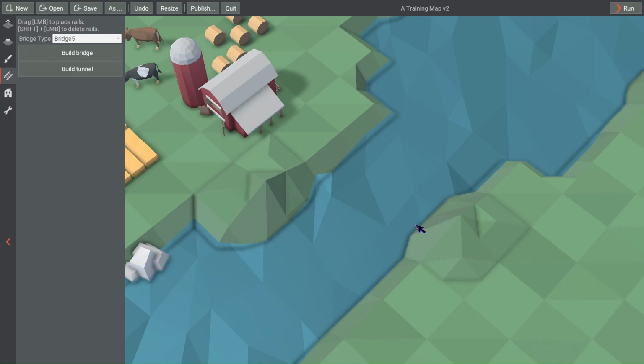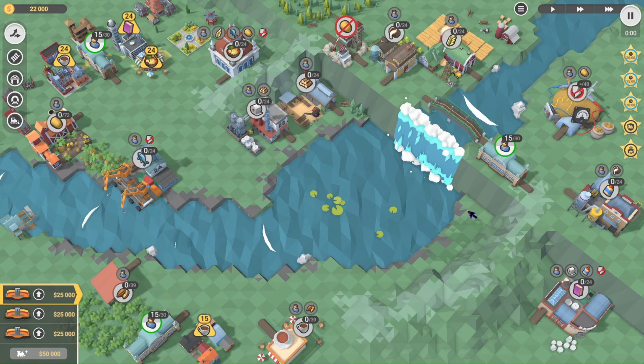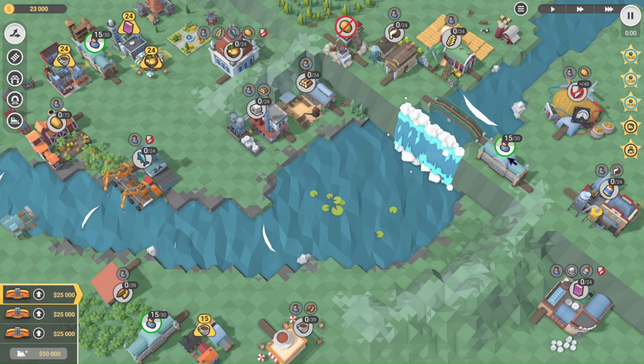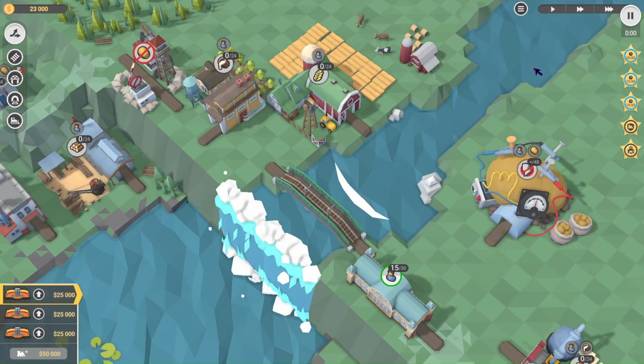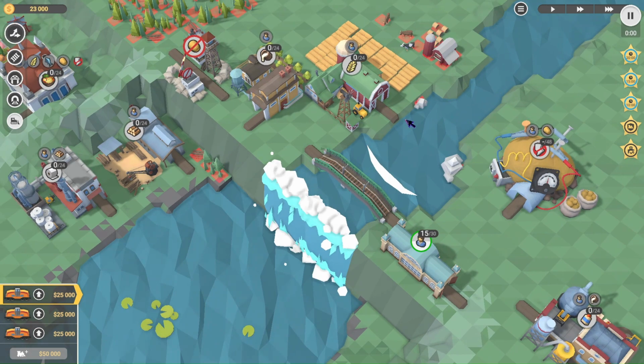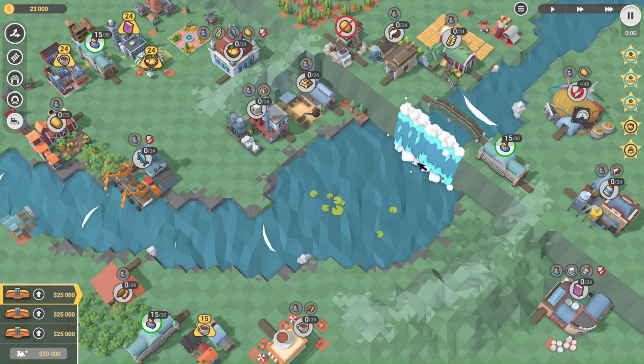And now they're underwater. So if I run the level and turn on track deletion, you can see they're in here. Make a little extra money. All right. And that way, only people that have watched this video will know they're even there. I mean, if someone's very diligent, of course, they'll find them. But you'd have to be pretty diligent to search all the water.